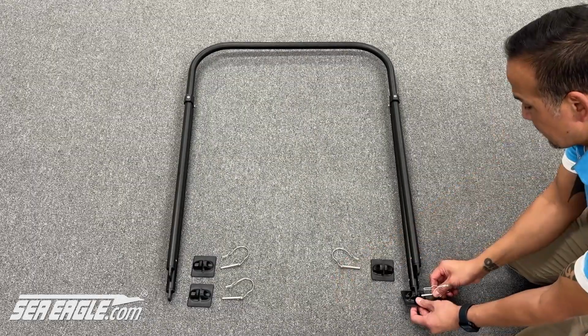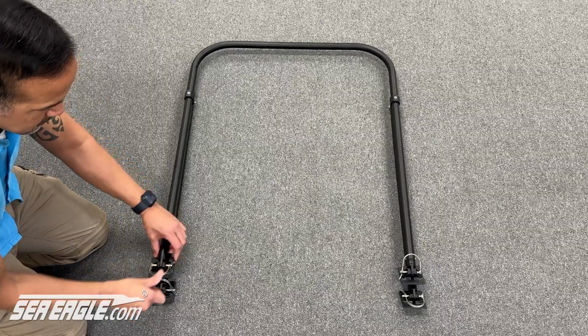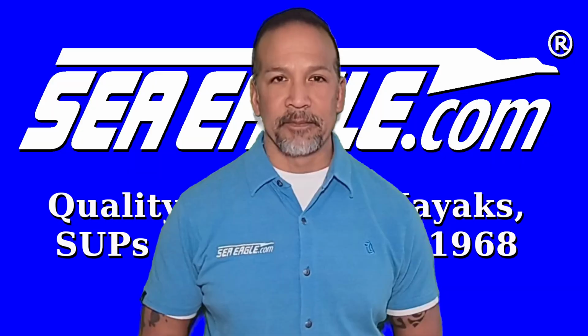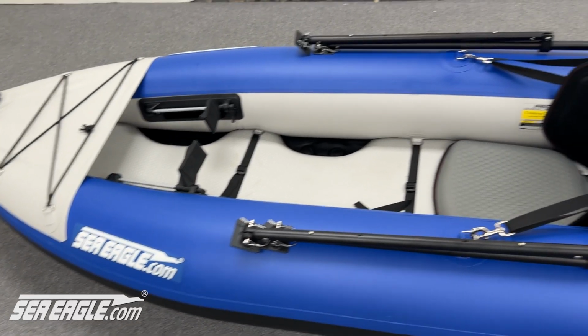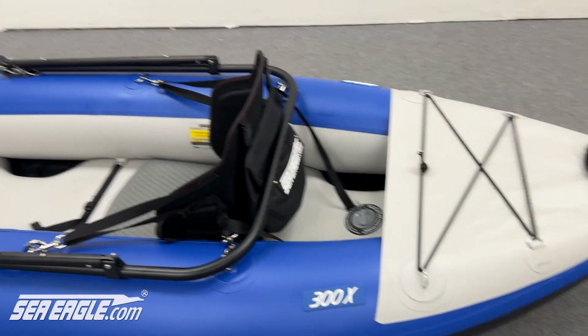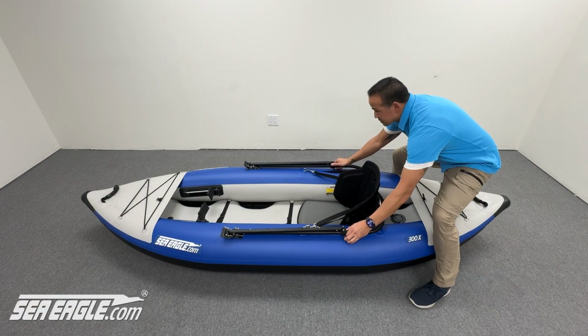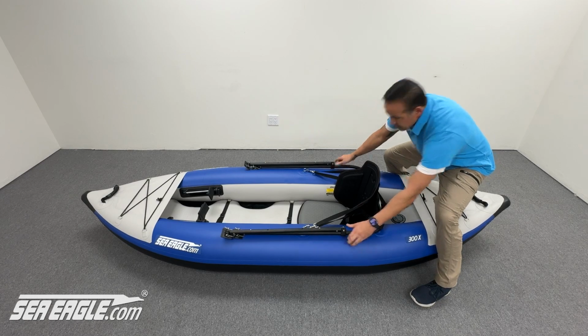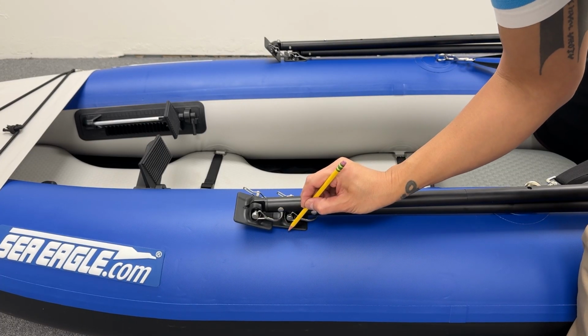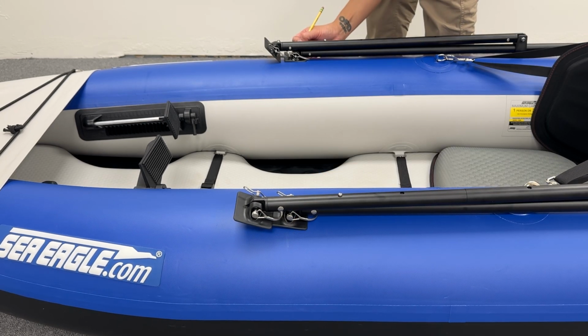Attach a mounting pad to each one of the casting bar legs. Lay the casting bar on your inflated Sea Eagle and if needed, adjust the width to fit. For this particular Sea Eagle, I had the adjustable leg side up, the U-frame side down, and it folded to the rear. That's because I want to make sure the casting bar clears my seat while in the down and up positions. Make an on-center pencil mark for both rear mounting pads nearest the seat location.